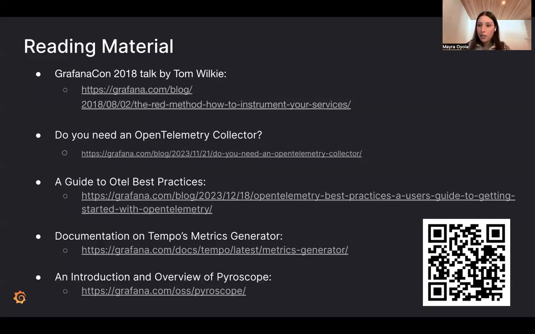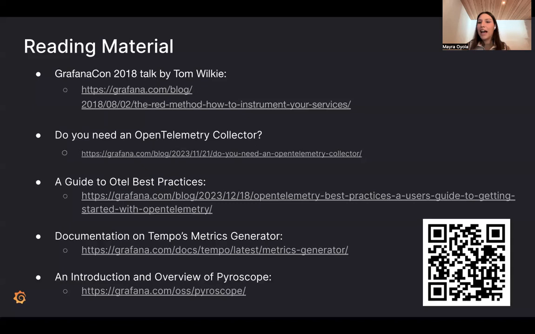So if you are familiar with the USE method, you'll know that it works really well with hardware. As I mentioned at the beginning, the reason the RED method was even developed was because we had this gap in philosophy that didn't include microservices. And so we're really talking about two different things. And actually, it's funny that this is mentioned because Tom touches on this in the talk that I have in the reading material here.